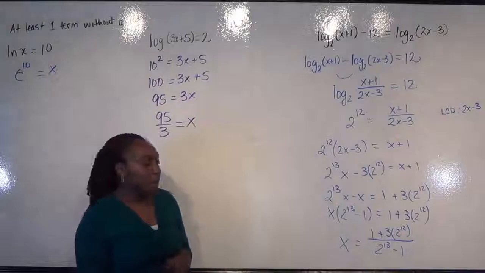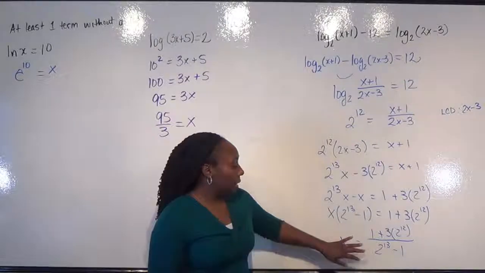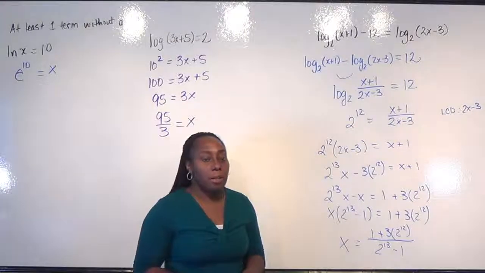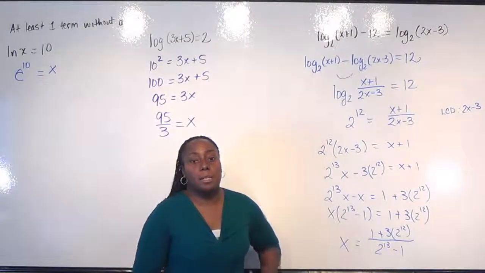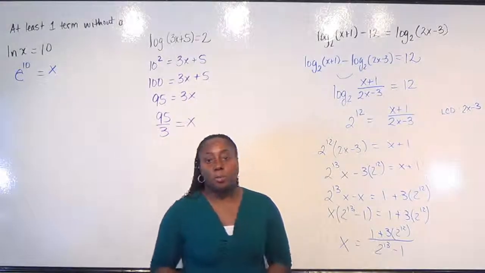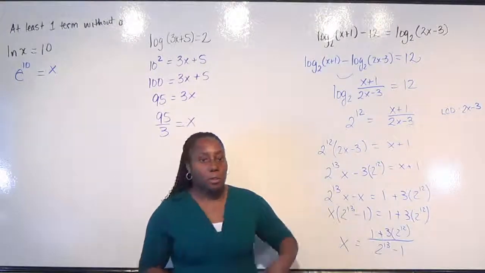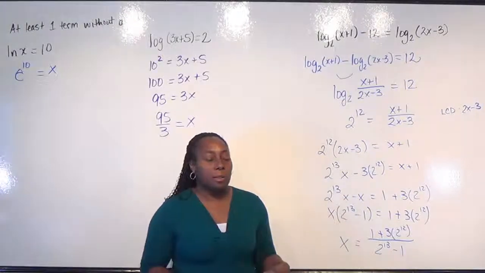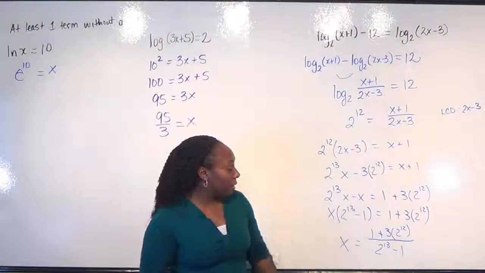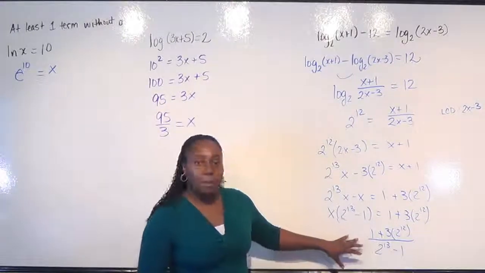Okay. Now again, simplifying this, you have to be very careful. This right here, if this was an exam problem, would be full credit. You don't have to take that any further. If you are asked, for example, in WebAssign to get a decimal approximation, remember that multiplying 3 and 2 doesn't work because that 2 is raised to a power. So you would have to do 2 to the 12th first, then multiply by the 3, then add the 1. Same thing on the bottom, 2 to the 13th minus the 1, and then get your number. As far as homework and the exam go, if it doesn't ask for a decimal, leave it there.